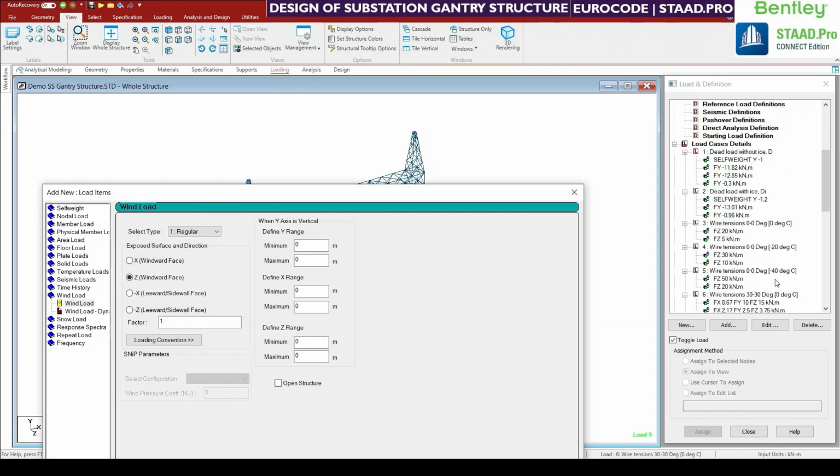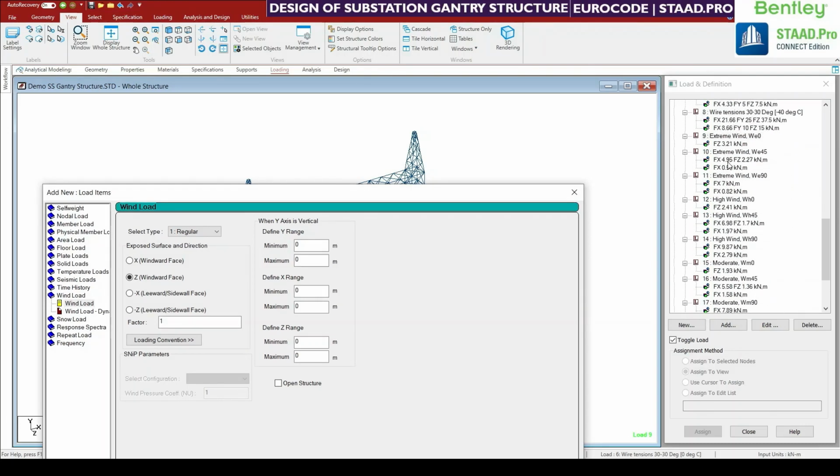So for the load case 9, 0 is Z direction. So the factor we can consider 1. We know that minimum range starts from 0 and maximum range of height is 21 meter.